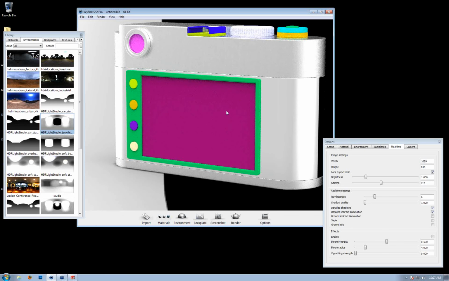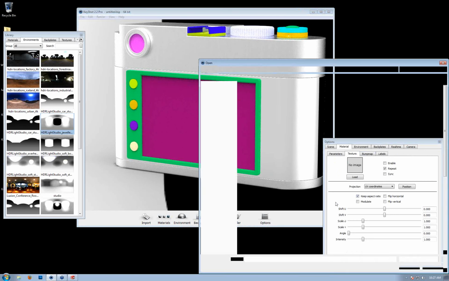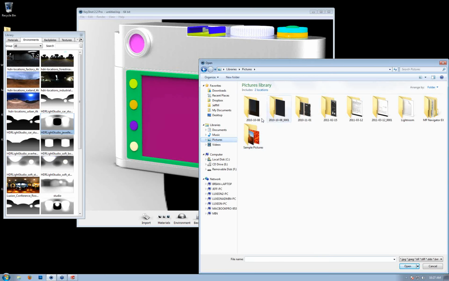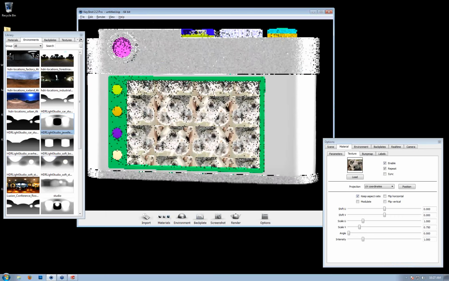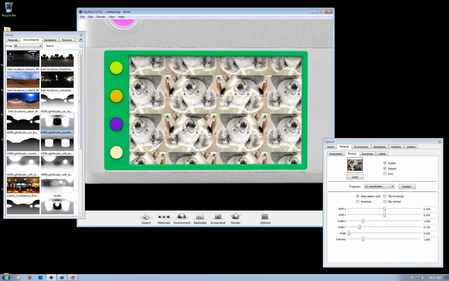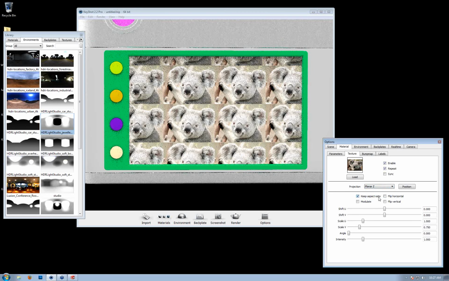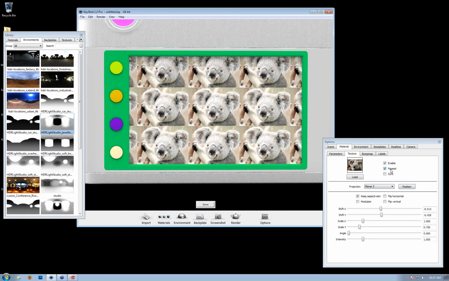Okay, so I've hidden my glass. I'm going to double click on my surface here, and this is the surface I want to use to apply a screen graphic, or in this case I'm just going to go grab a picture out of the sample pictures here. I like the koala, so I'm going to use that. Okay, so I have my mapping here. The default from SolidWorks doesn't look very good, so I'm going to change it over to planar Z, click position, click in the center, turn off repeat.